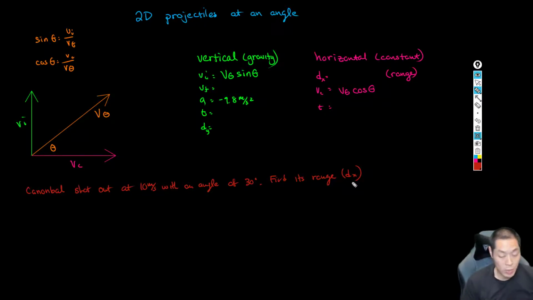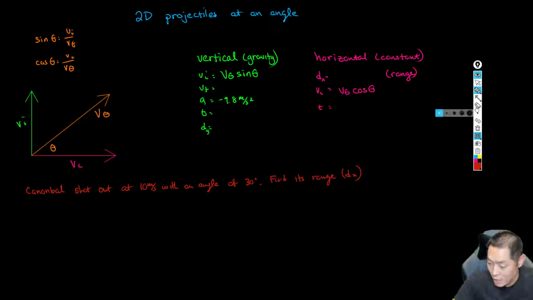Now, how do we solve this? In our previous video, we said even though I'm not going to give any numbers, we can go pretty far with just substitution with variables. So we know that something shot off at an angle, we're going to call it v theta. There's the angle. It can be broken down into components vi, vc, which we could solve using the relationship of sine and cosine: v theta sine theta and v theta cosine theta.